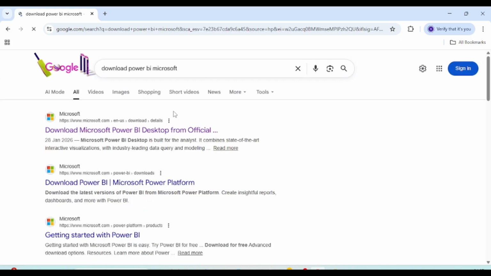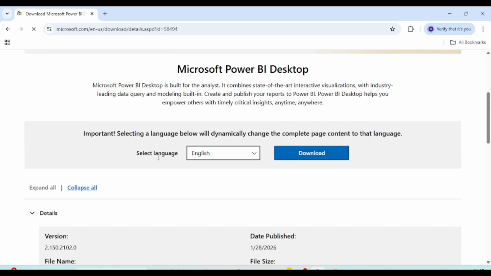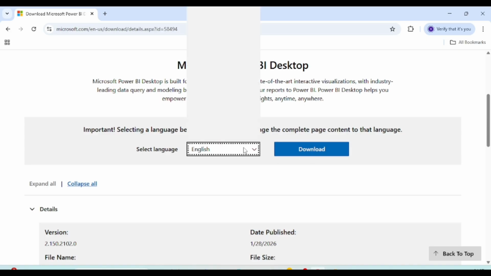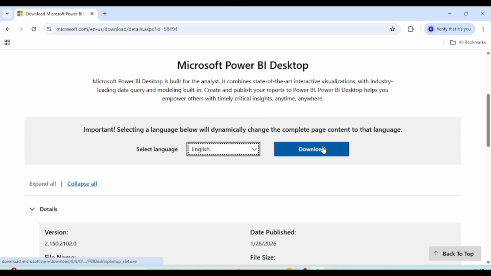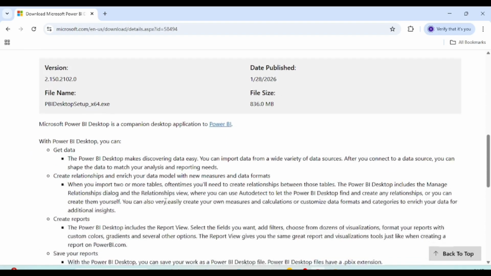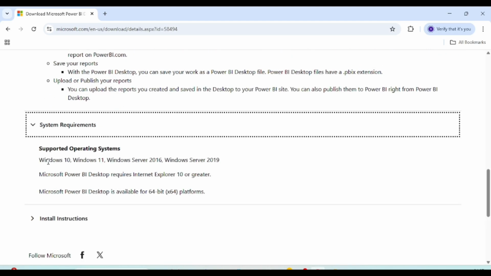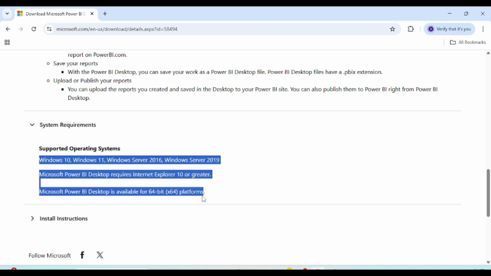You can see the first link is the official link, and we can click on it. Here we have Microsoft Power BI Desktop. We can choose the language and click the download button. The system requirements are also given there: Windows 10, Windows 11, Windows Server 2016, Windows Server 2019.